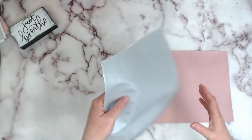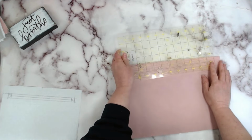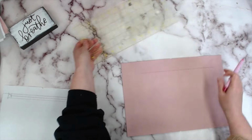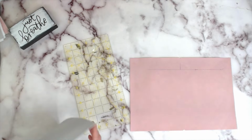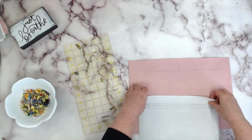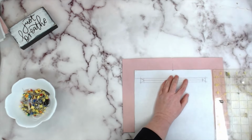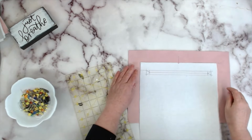Okay, so now we're going to work with our front top panel exterior to put in our zipper pocket. I've already marked my top and bottom centers of my exterior piece. You're going to measure down on the right side of this as per the pattern measurements with an erasable pen. Mark your centers. I've already gone ahead and transferred my zipper pocket lines as per the pattern. We're going to put these right sides together, line it up along that line, nice and centered.